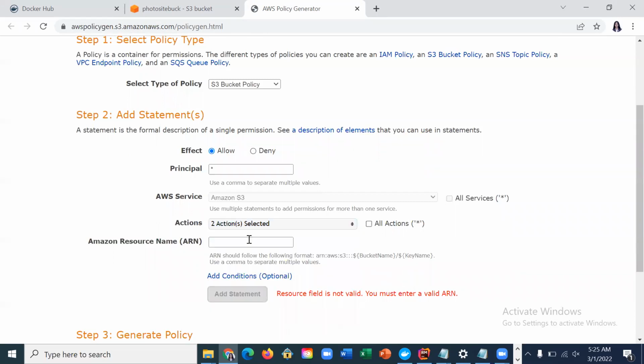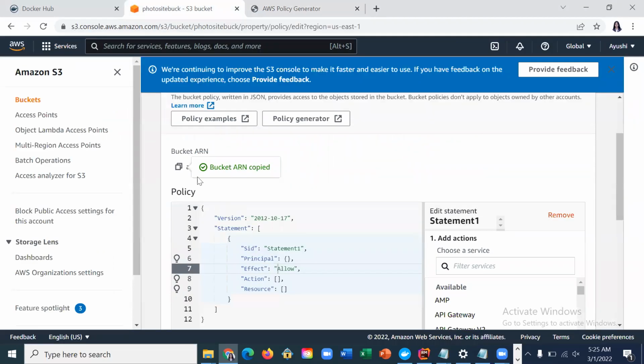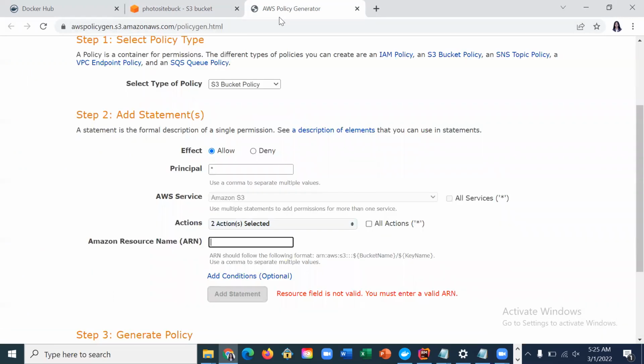Only two actions. Then we need this ARN number, which we just copied from here. Just paste it over here, slash, and then star.